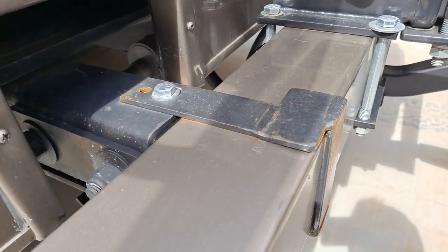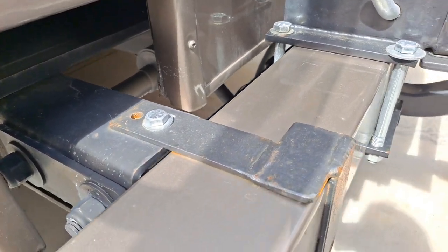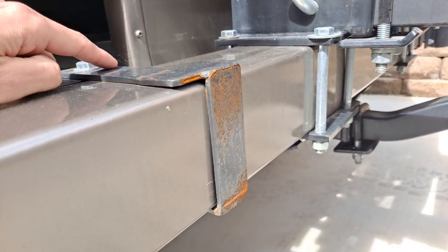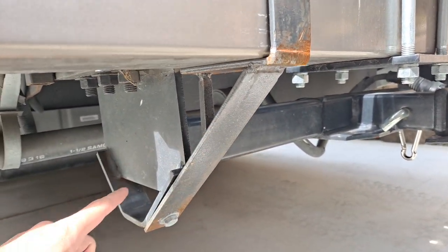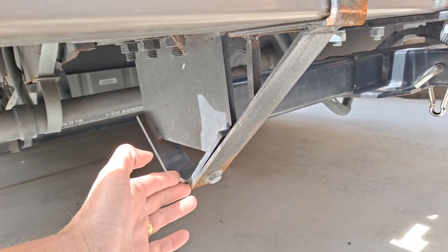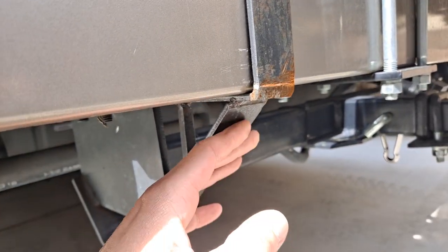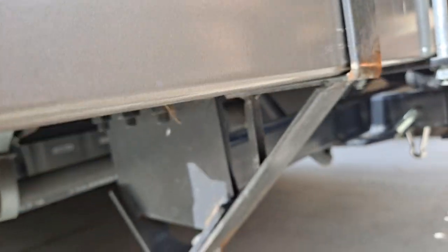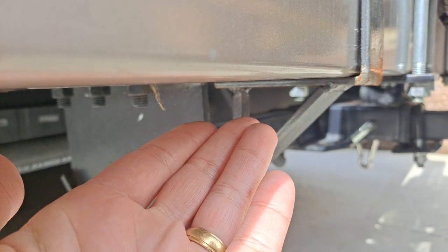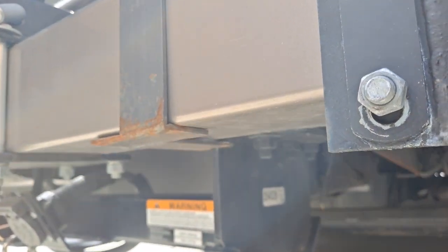I started off with this mount. I drilled a hole into the frame, and it loops around so by going over the top it hugs against the bumper, but it also goes all the way down to this bump stop and holds it up like a shelf. It's also hugging it, so even if it didn't have the bottom part, the top piece would prevent it from twisting. Then the bottom piece gives it upward support. I did the same thing on the other side — it came out a little different just because I was experimenting, but it's the same concept.